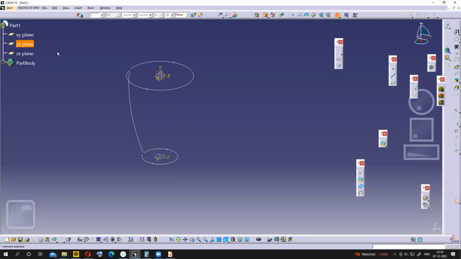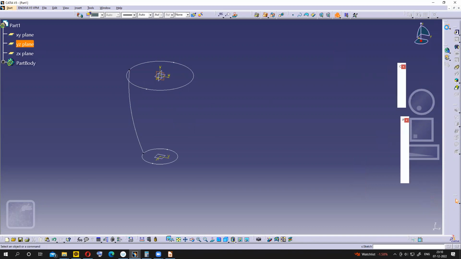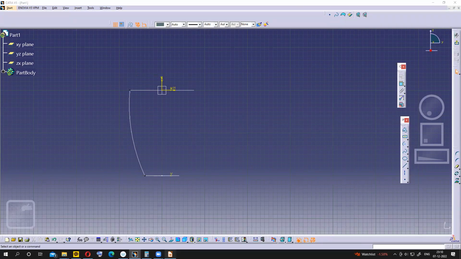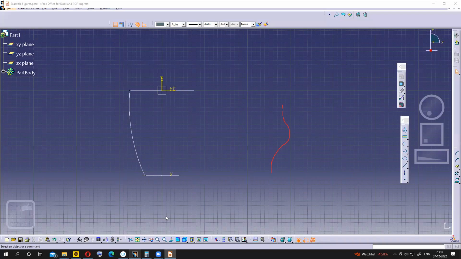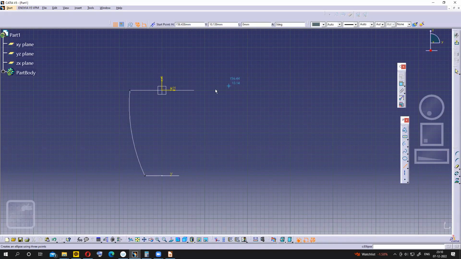On the same plane, this one is a different sketch, and we are going to make another sketch, the other side guide. The guide shape is this one: one line here, one arc here, one curve here, like that. You can use just a line here.